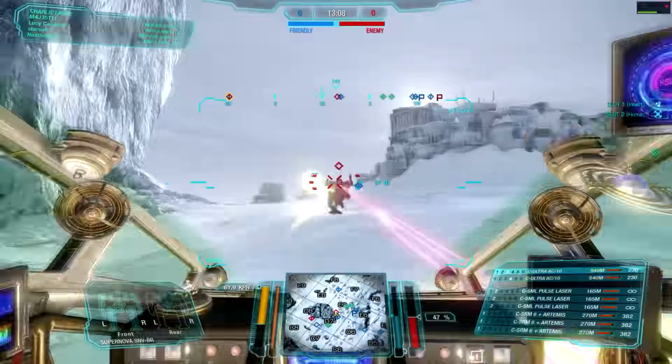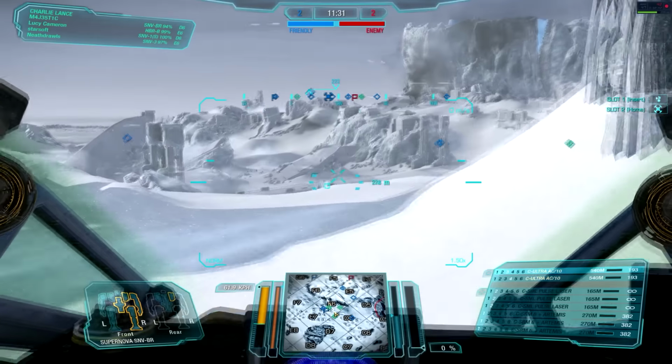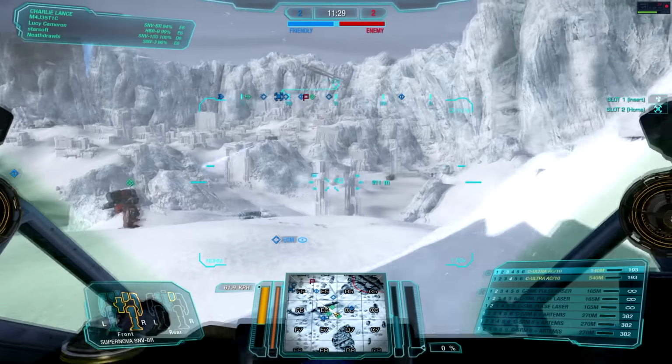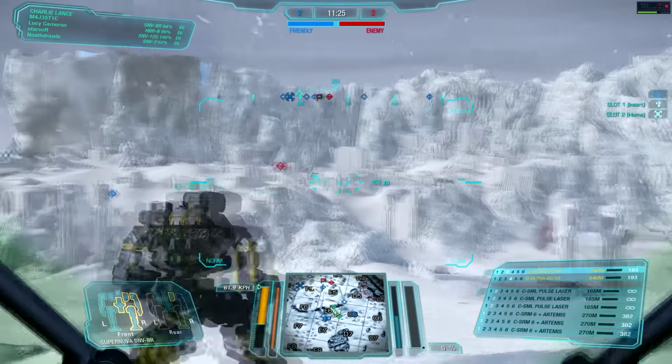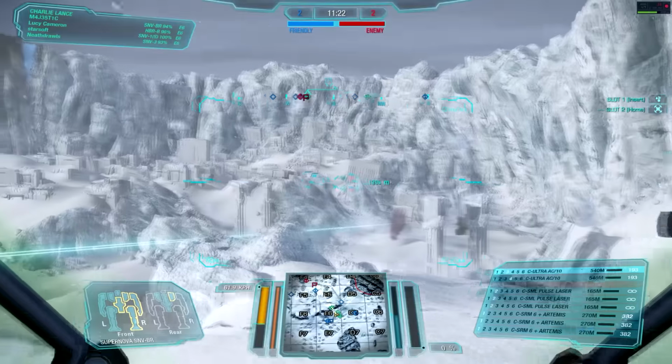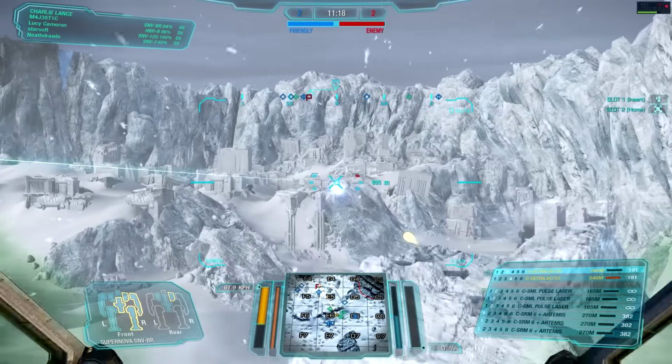But we do want to, now it's 2-2, so it's trying to balance itself out, and our team is a little bit scattered. I see a couple of our assault mechs making their way across, and you know what, I'm going to join them, so I can get some shots down on these guys even as we're making our way. Now we're going to go right across the middle.